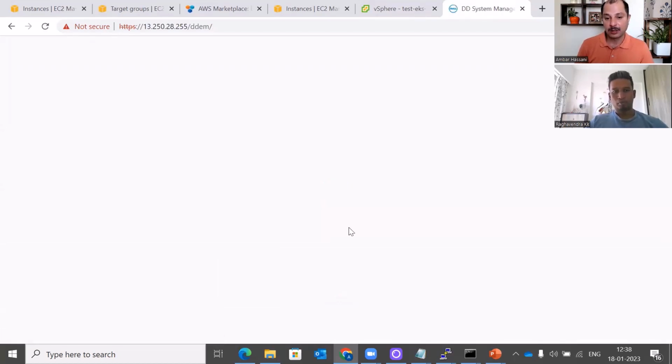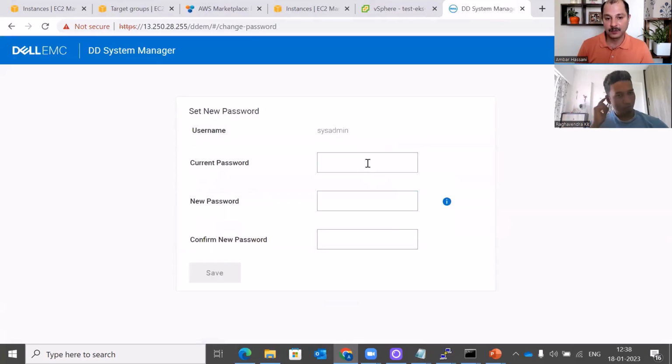Now, while this comes up, okay, so this is the current password, the default one, and I'm going to set a new password that hopefully I will remember and not forget.